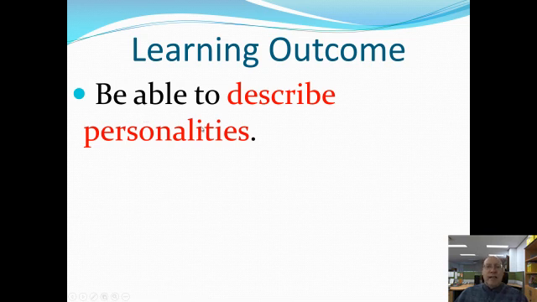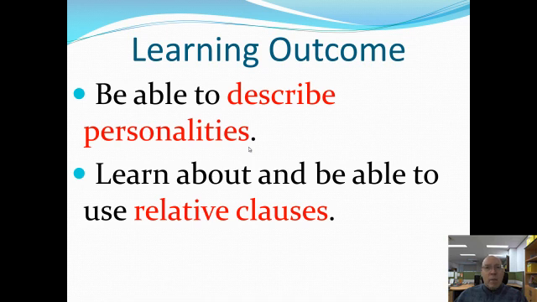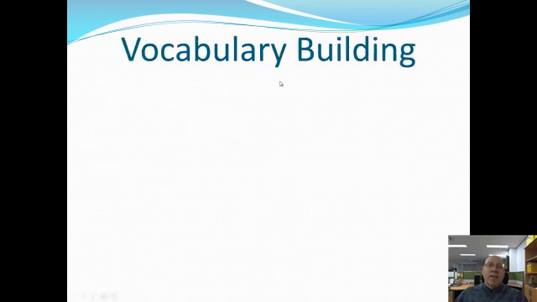What are personalities? Personality, of course, is somebody's characteristics, samkyok, something that you describe about a person. What are they like on the inside? Nothing about appearance. Appearance is totally different. So we're just talking about what's on the inside. And then learn about and be able to use relative clauses, and you'll have to do some of that for your homework as well. So let's do a little bit of vocabulary building here.